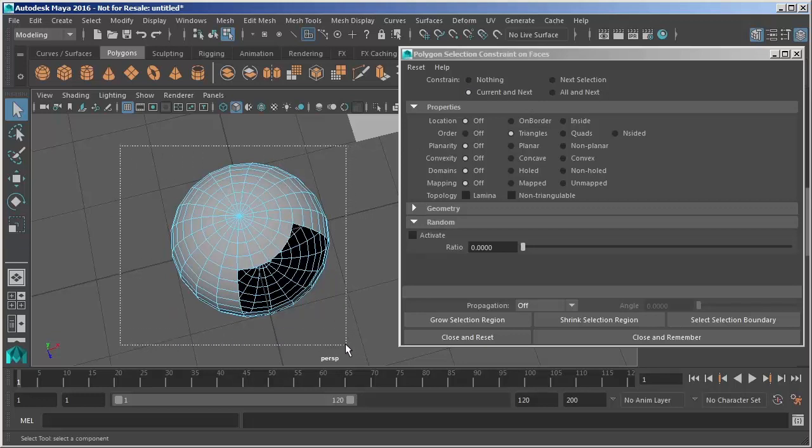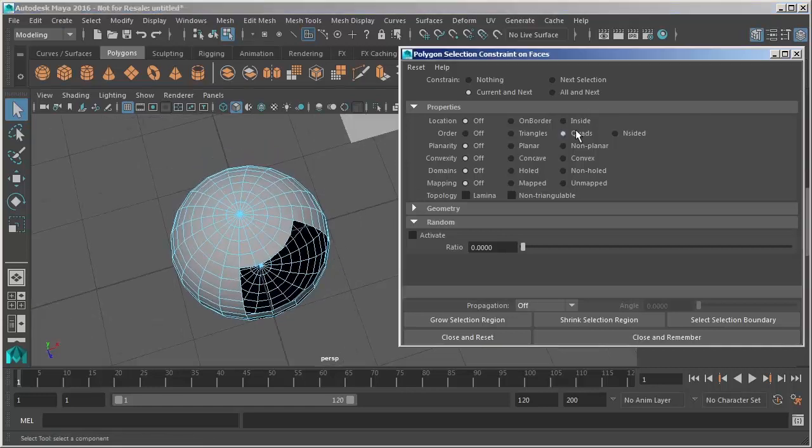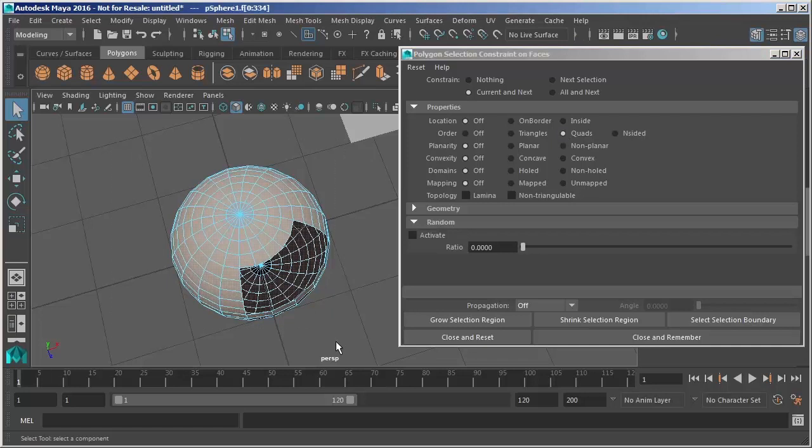So if I just draw a big marquee around my sphere, you can see that it's selected those there on the bottom as well. We could also turn this to quads. And again, my next selection will be based upon these constraint parameters. And so now I'm not selecting triangles. All I'm doing here is selecting quads.